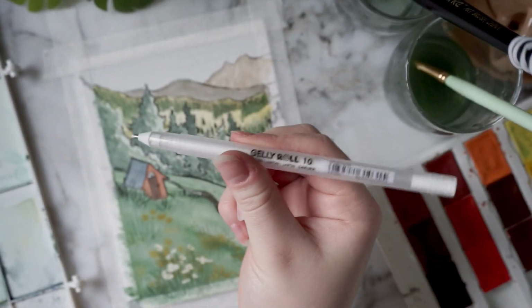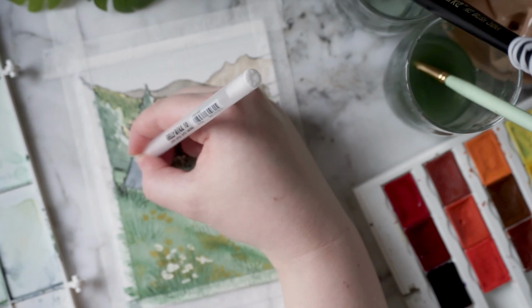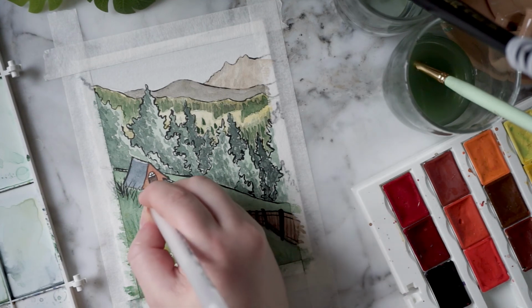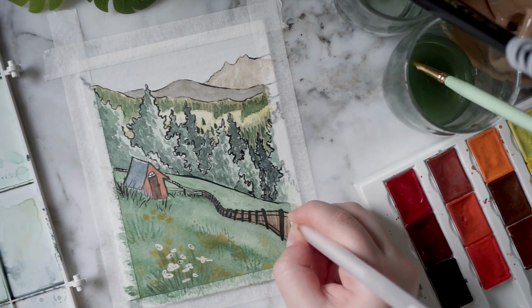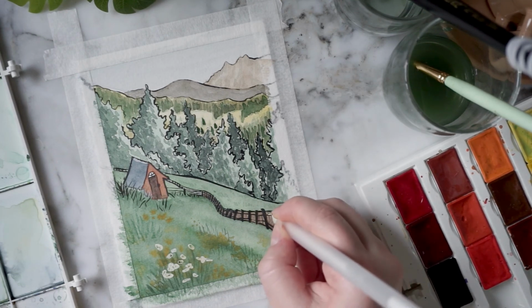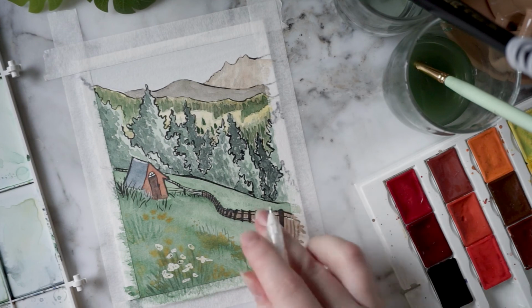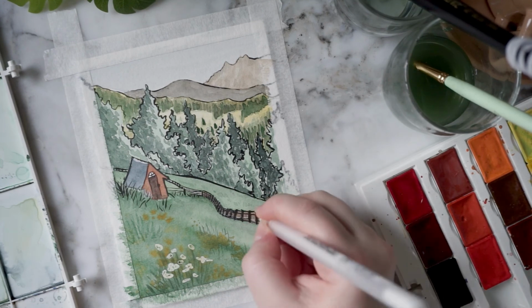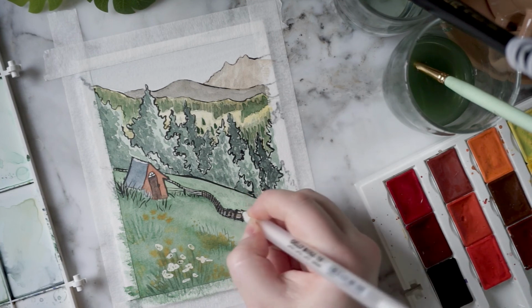So I have this jelly roll, and you can see some white along the house here, at the very top, and maybe even a little bit of the thing. Mostly you can see it right here. I always do that. I just dab the jelly roll a little bit if I don't want the line to be super bright and stuff.